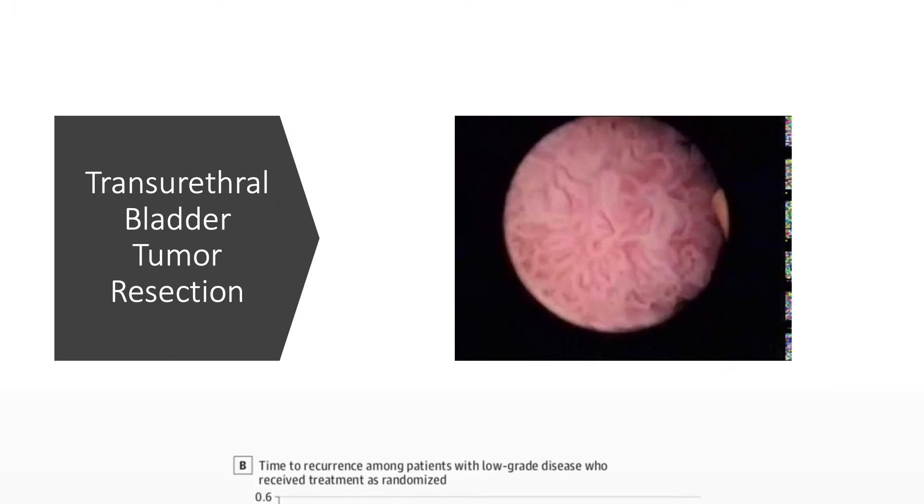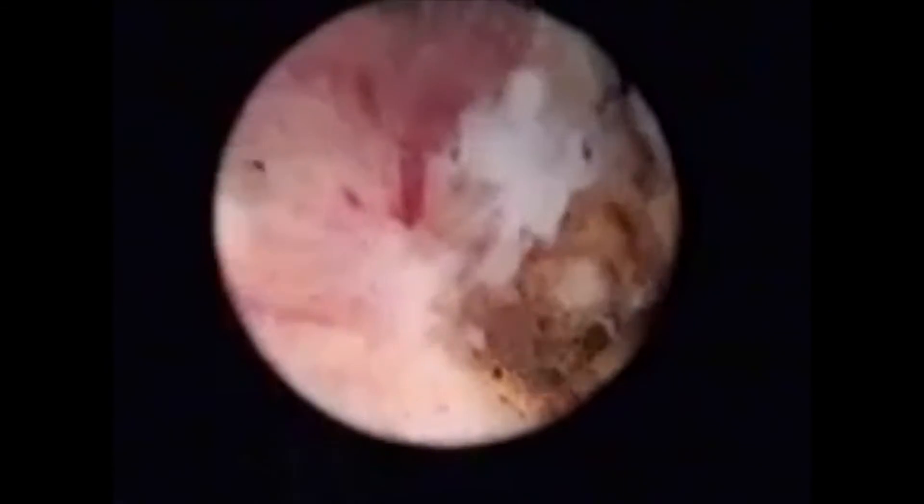When we cut up tumors into pieces and wash them out of the bladder, there's a risk that cancer cells can implant in other parts of the bladder. That's why we put chemotherapy in the bladder after surgery — to kill the bladder cancer cells floating around. Personally, I think the way we remove these bladder tumors is not ideal, since cutting the tumor into many pieces creates free-floating cancer cells that risk spreading within the bladder. I've been working on a device to solve that, still in research and development, but until then, surgeons instill chemotherapy into the bladder to kill these free-floating cancer cells.